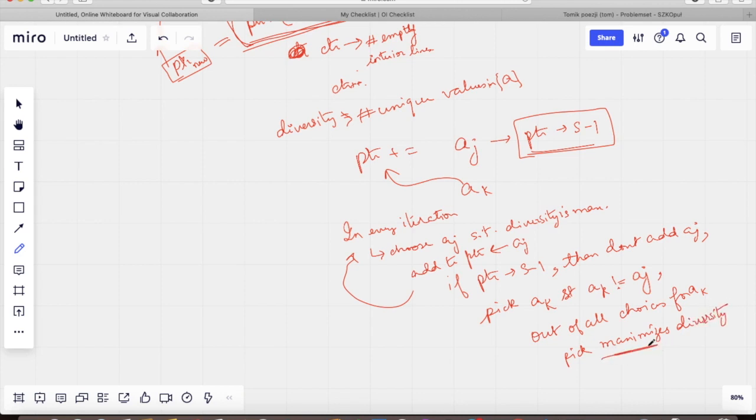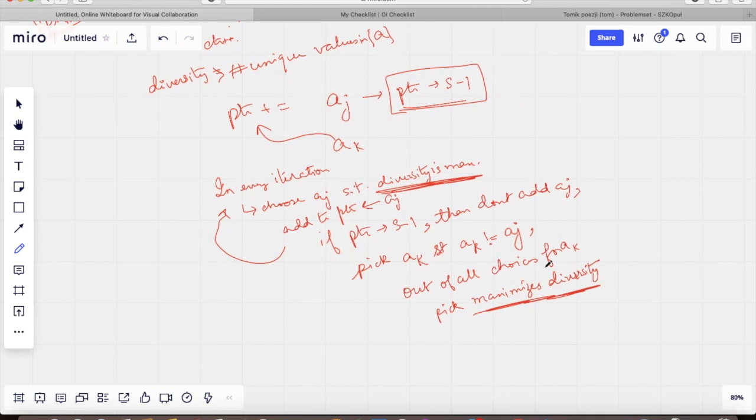So again, our central goal is kind of to maximize the diversity, right? Every time we pick our numbers with this in mind, this kind of ensures that you are not using up everything, so that when this case happens you don't have any other AK. You always want to have some substitute AK that you can replace it with, so that you don't hit S minus 1. Now as long as your diversity is maximum, you are kind of guaranteed that the best case scenario for having as many substitute values as possible is always true.